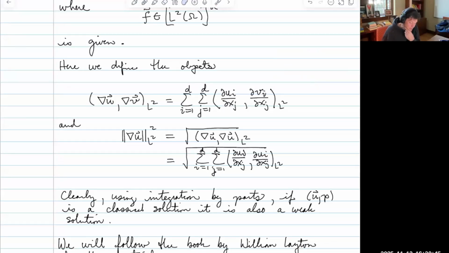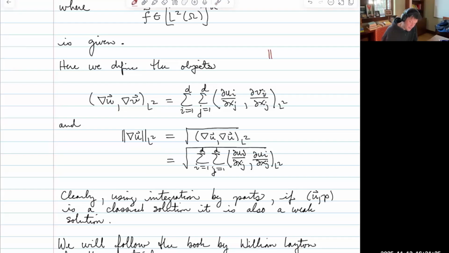Now, I'm also going to want to define the L2 norm of the gradient. And the easiest way to do, let's see, I don't need that square, that's a typo. Let's get rid of the square. So we're going to define this in exactly the same way that we always do. We're going to use this inner product, and we're going to set V equal to U. So we just want the same function to appear in the first position and the second position. So that's the usual definition.